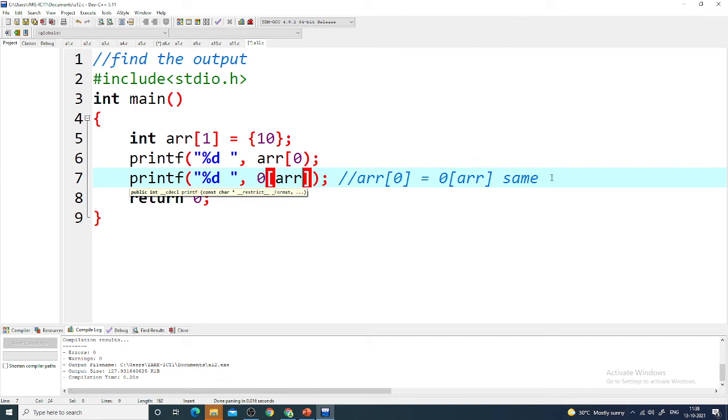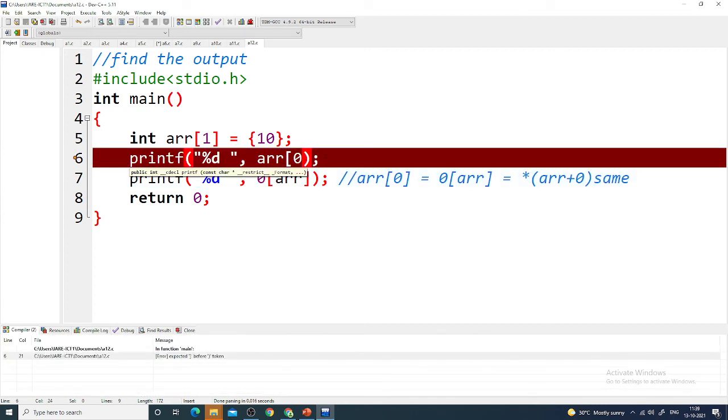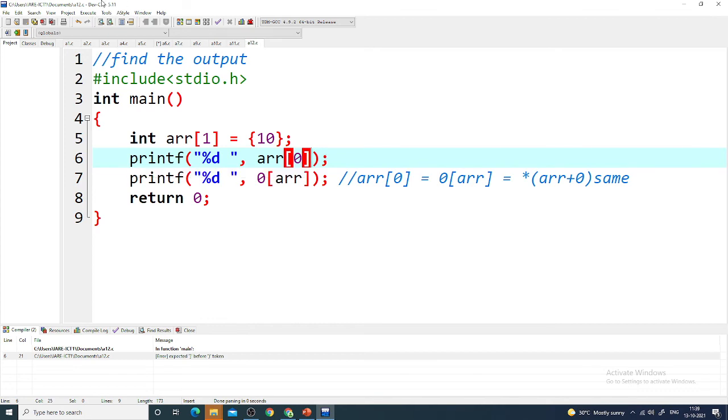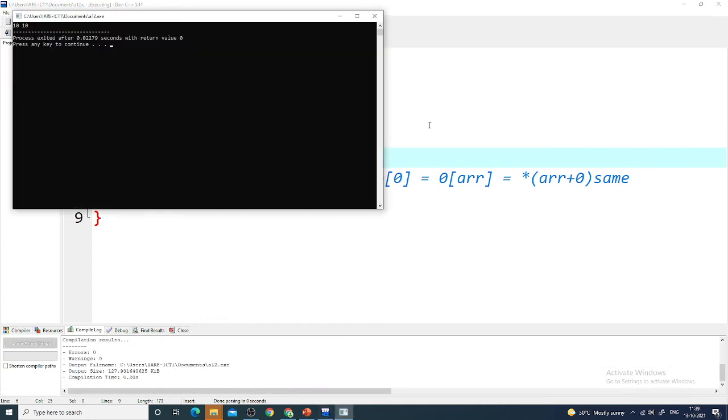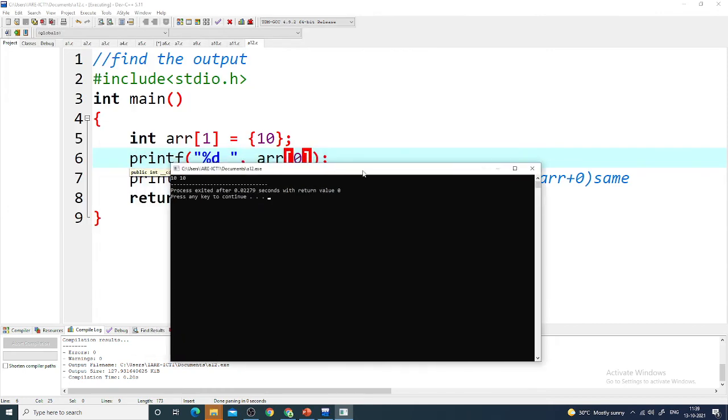Or if you are using the concept of pointer, then you can write *(ARR+0). ARR+0 is nothing but the address, and if you put a star, you get the value at that address. Let us save it and run it. The square bracket is missing, so let us put the square bracket and run the code again. You can see the values 10 and 10 are printed. Both mean the same.